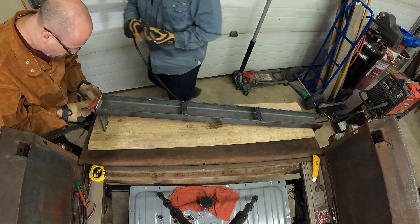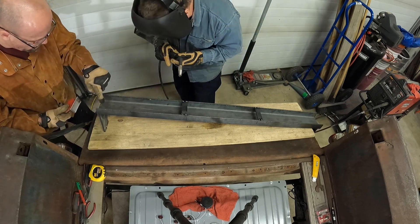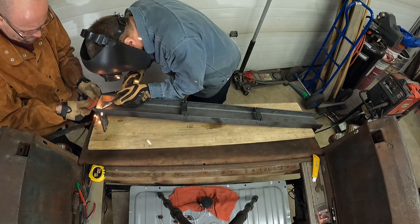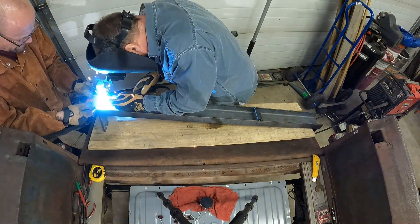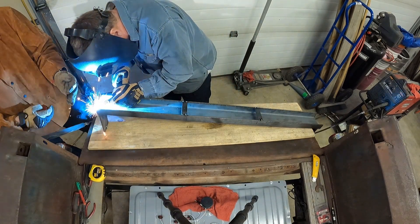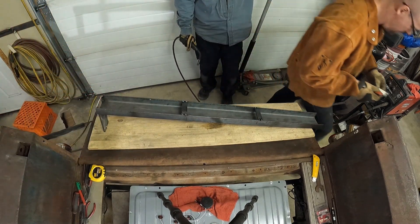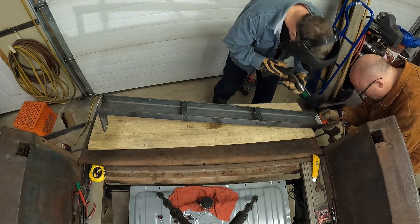We're gonna do that with this one now. Tacks are on the inside. Aim for corner to corner, and then I'll tilt it — top bottom, start at the bottom. You don't have to move it around a bit for a tack, just hold it and let it go. Now top bottom on the inside. We'll do one more at this end. Looking good, man. We're gonna do the same thing to the bottom.